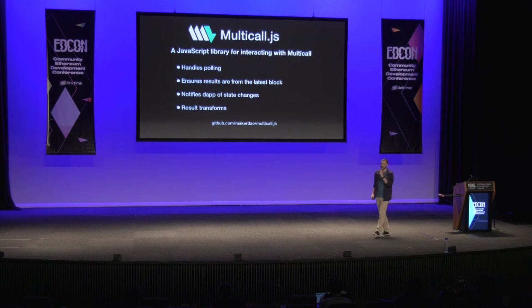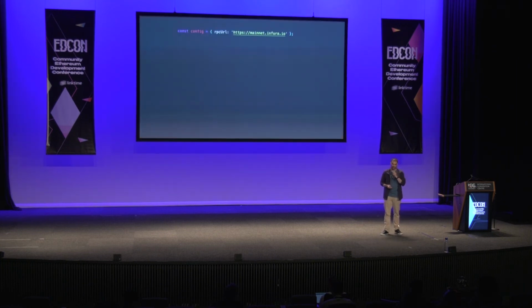And another cool feature that we added, we thought, wouldn't it be cool if it could also check the state of the value of the variables returned and only let our DApp know about when those values change. So if you think about it, a DApp only really cares about the values when they change, not if they're the same result. And then finally, we can do result transforms, which is a way to basically run a custom function over the result it gets back. So to convert it to a currency object, for example, or change the precision, maybe convert it from wei to ether. And so this is how we would use Multicall.